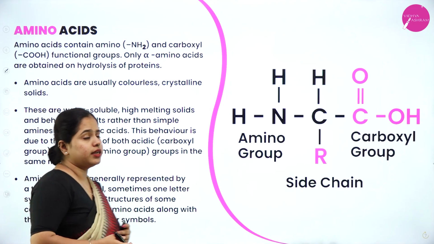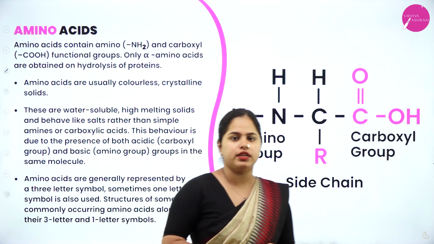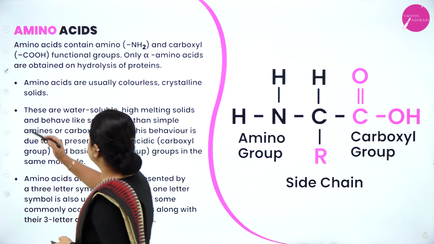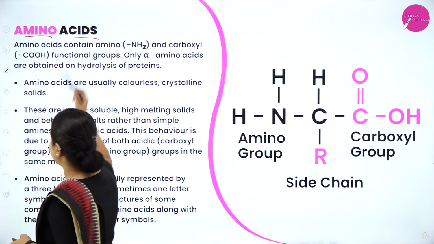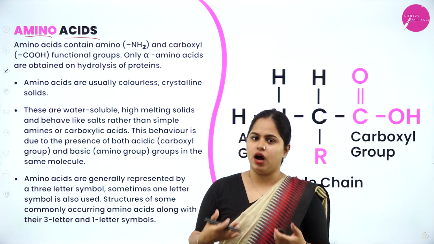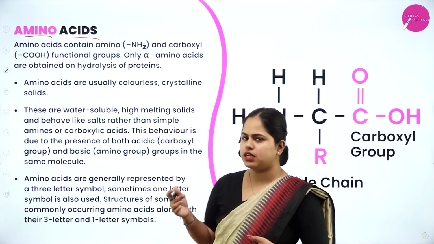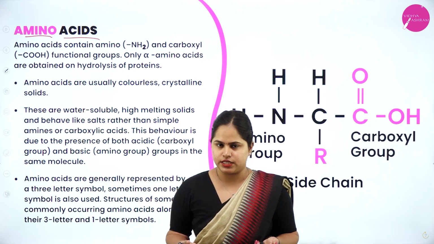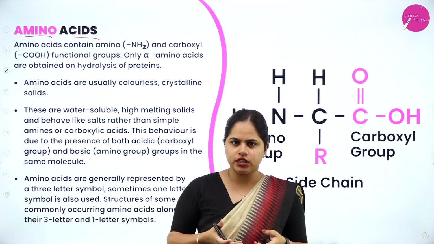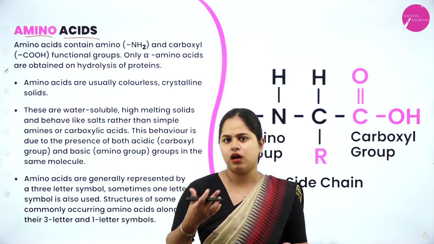Now moving on to the next important biomolecule, that is amino acids. From this name itself, what can you understand? Amino and acids. Amino stands for something related to ammonia or the amine group, right? And acid stands for, yes, the carboxylic acid group. So from here you get a basic idea: it's going to be a combination of an amino group and a carboxylic group.